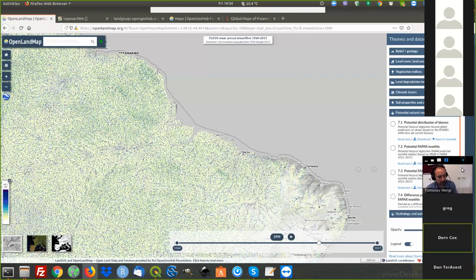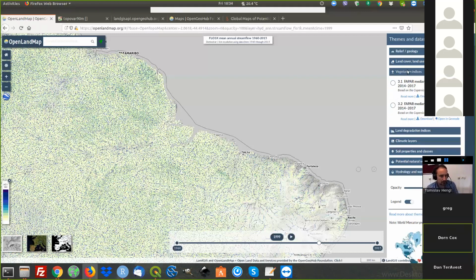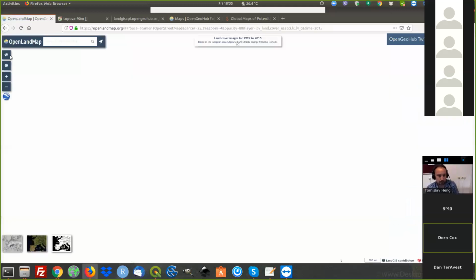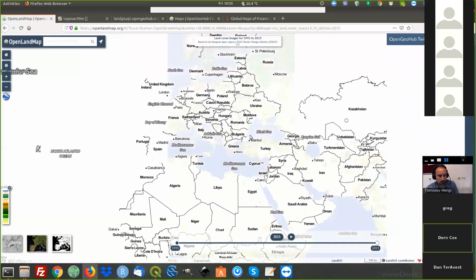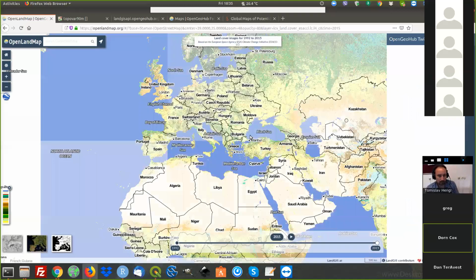But we would like to scale up and further optimize the prediction. At the moment, some of the predictions can take 1 week of computing, but we would like to bring it to 24 hours or even overnight. So when you run the predictions, the next day you have the new maps. But that again takes a different infrastructure, and we have to prepare data for that. So that was about OpenLandMap. I think that's the thing that's most interesting to you.